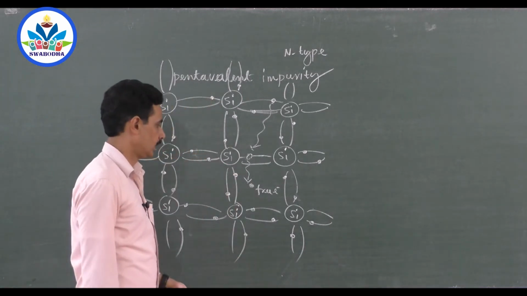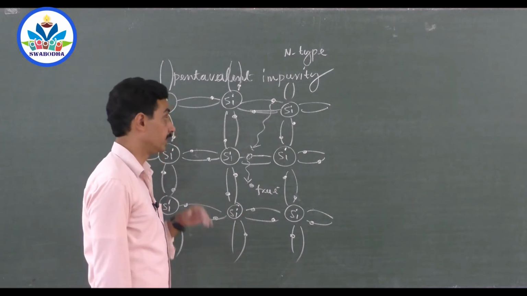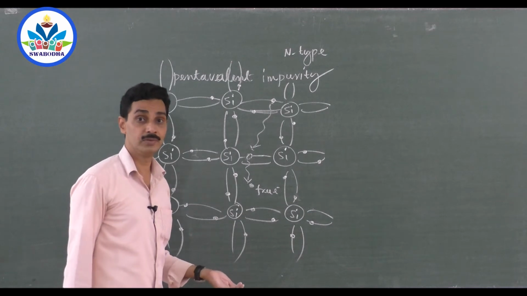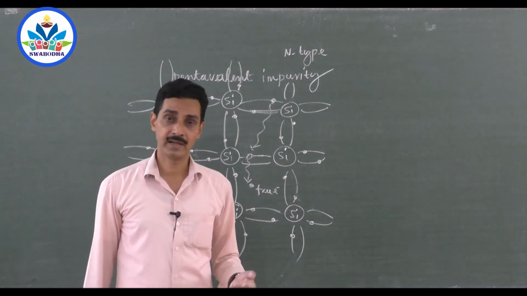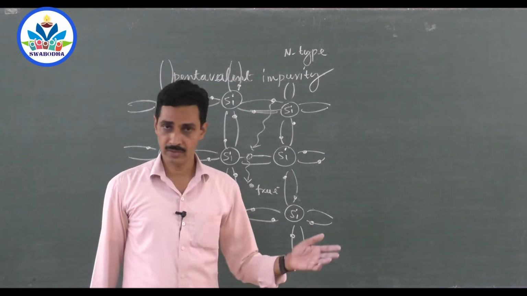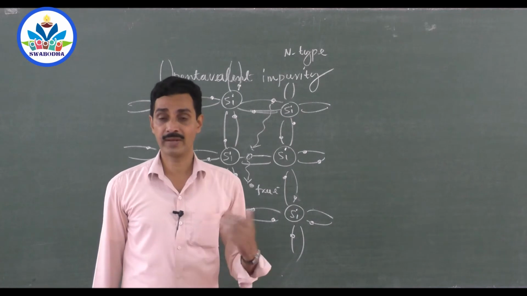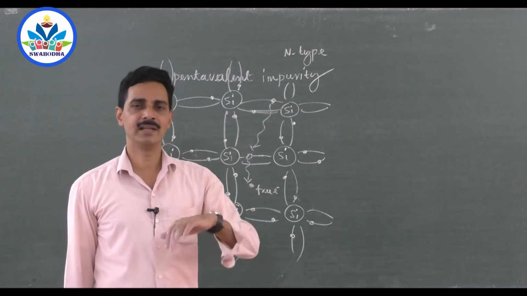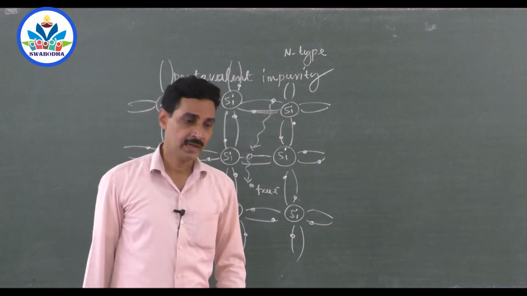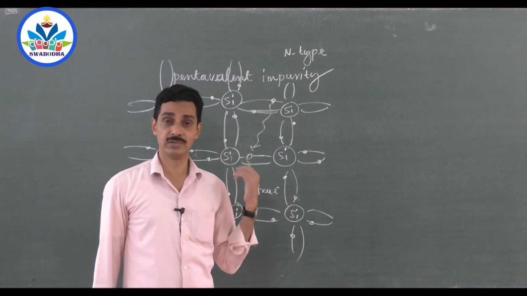So there are plenty of electrons and holes. But this method will not always be useful to increase the number of electrons and holes in a semiconductor and make it a very good conductor. That is not possible. You have to go for doping. Doping is the process of adding impurities to the pure semiconductor. Once the impurities are added, it is called an extrinsic semiconductor, and the type of impurity taken must be chosen carefully.